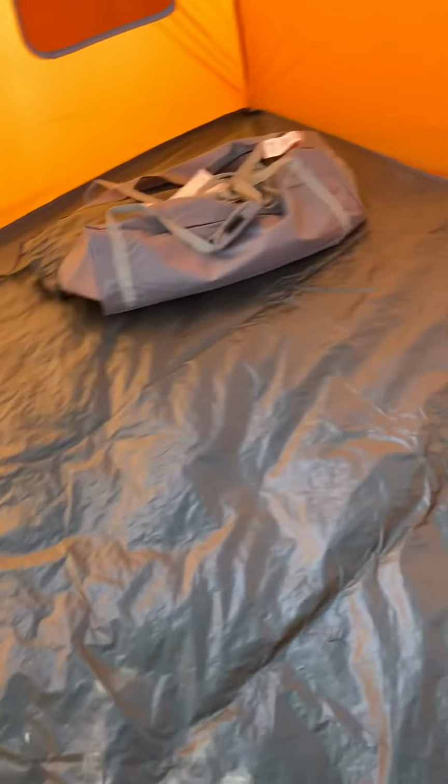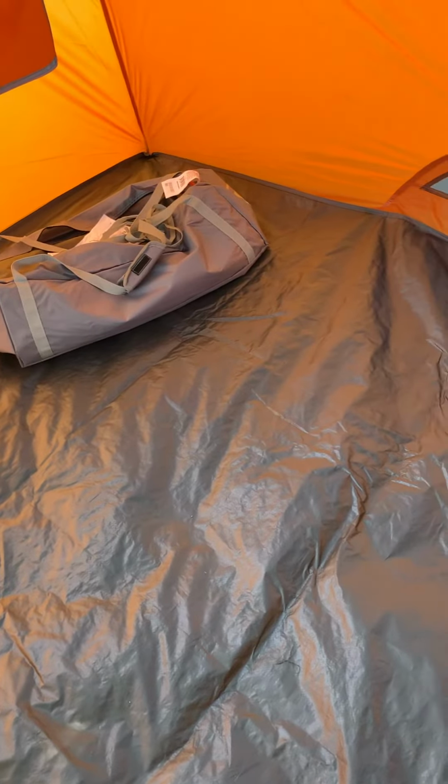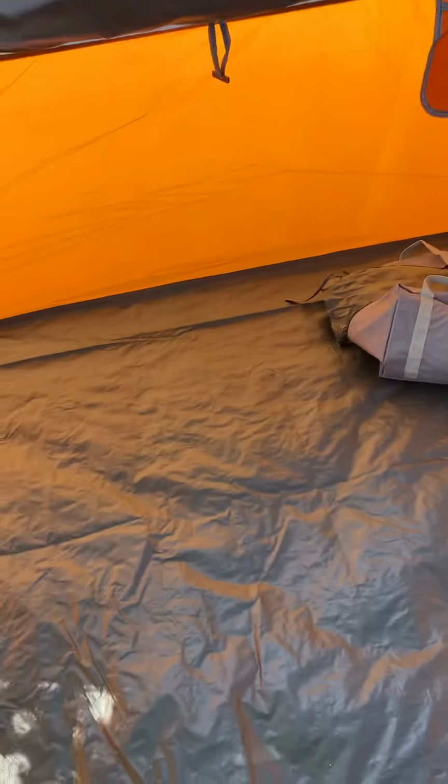I like that this floor is sturdy. It's not technically a bathtub floor. But again, if you're camping and it's flooding, I hate it for you. That's not what these tents are meant for.